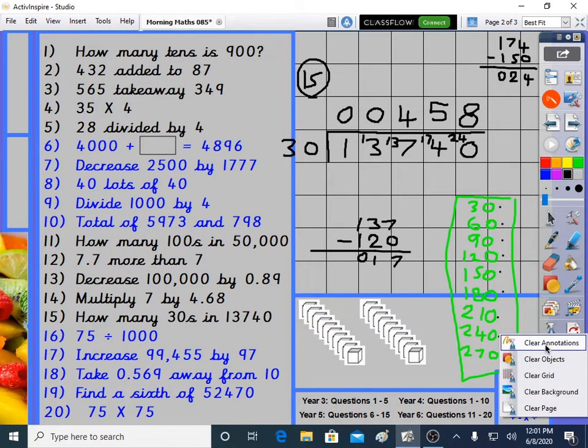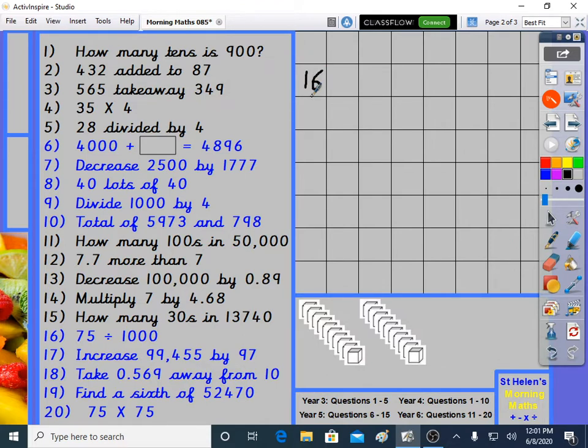Big question. Now we're on 16, year 6 level. 75 divided by 1,000. I'm going to divide it by 1,000, which means I'm going to use a moving method, because on dividing by 10 or 100 or 1,000, you can use a nice, easy little method. But you've got to be careful. Right, put a decimal point on the end. If there's no decimal point on a number, where does it go? At the end. Line up one underneath. Division makes things smaller. Small things are over here, so we're going to move it that way.